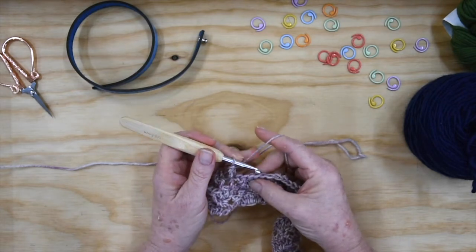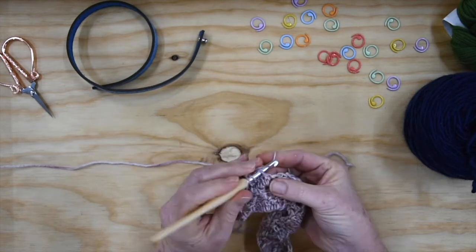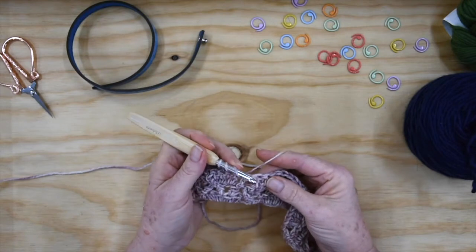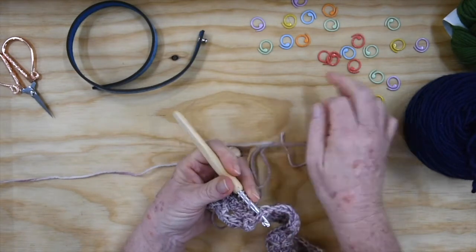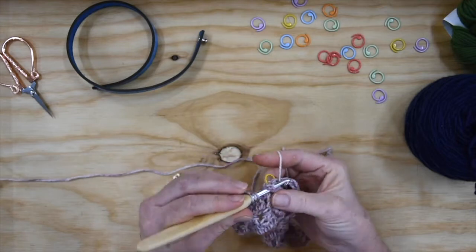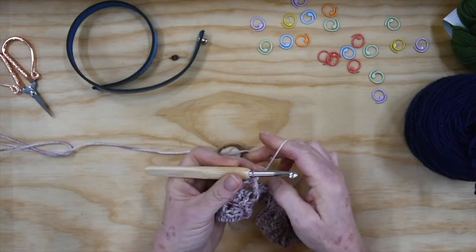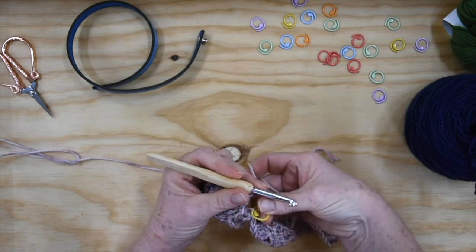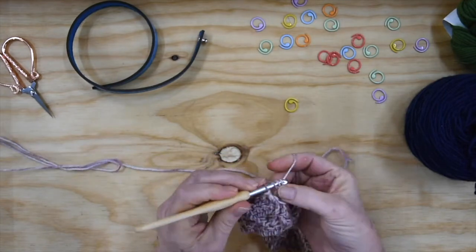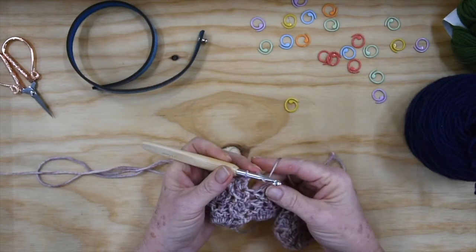So we're just going to miss the next two stitches now and we're going to do a double crochet in the next two stitches. We're going to do a front post double crochet. Miss two into here. Don't forget to put your marker in if you need to. Three, one, two, three. Take your marker out. Back through there and do two double crochets. So two double crochets into the next stitch.